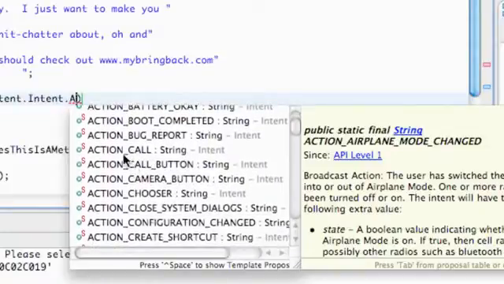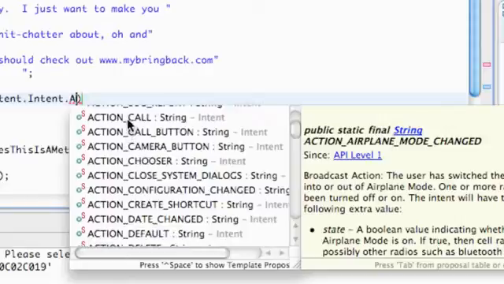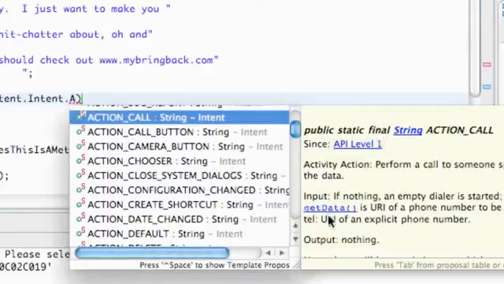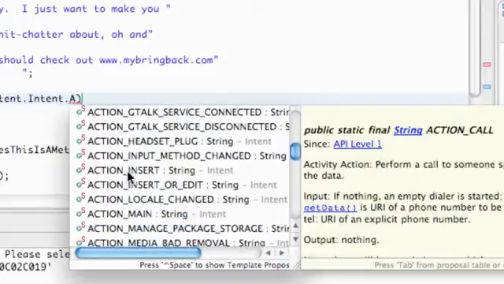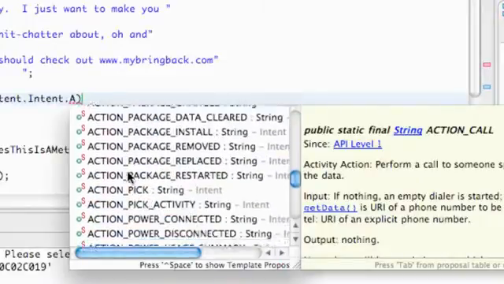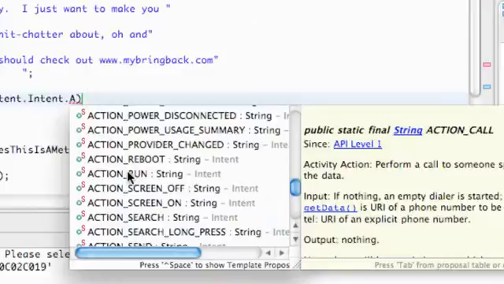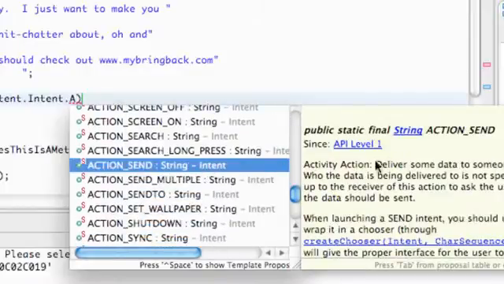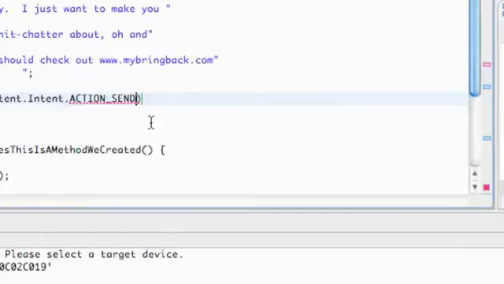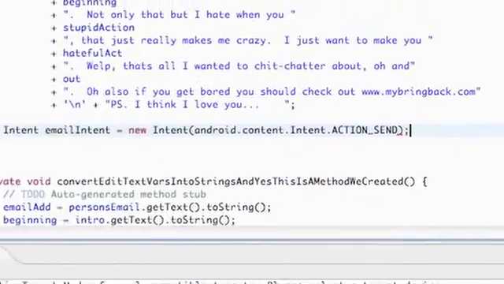And you have some of these other actions that you can call, such as like ACTION_ANSWER, CALL, if you're going to call someone for the most part. And again, you can click on them and see what they do. I just wanted to show you guys that we can use some intents to start up some applications that the phone has. And this one is going to be called ACTION_SEND. It's going to deliver some data to someone, as you can see. So we're going to pick that and just end the closing statement.